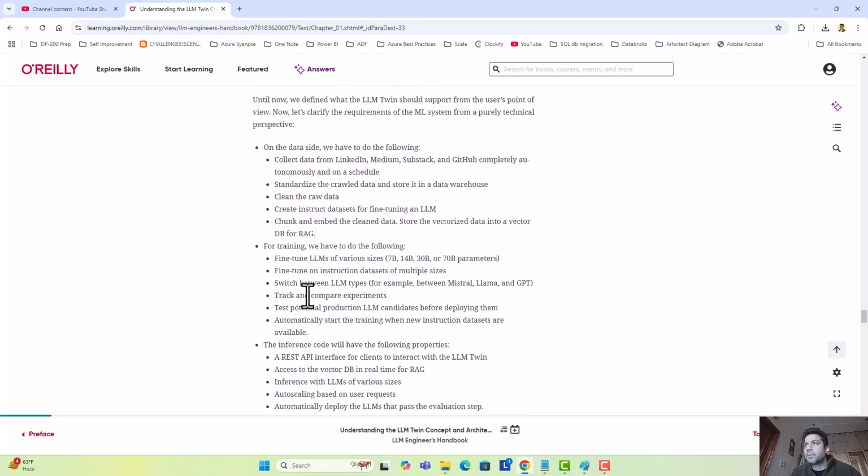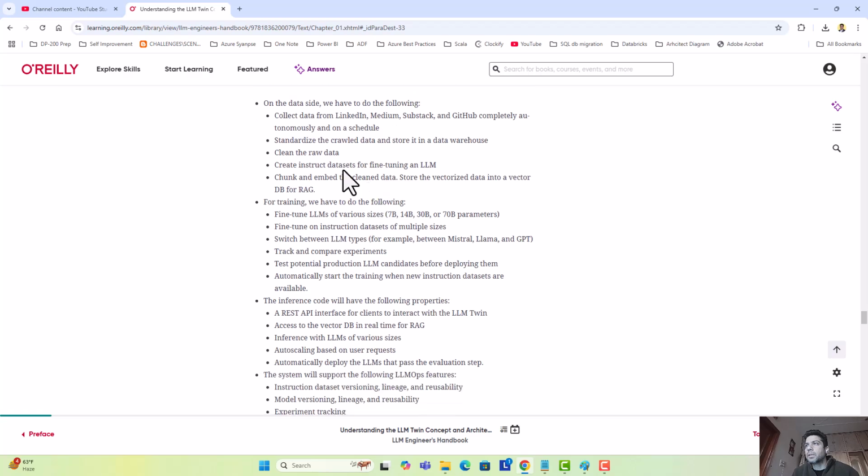So if I were to summarize, that means that you need data, some data that could be used for fine-tuning LLMs, and then cleaning is also required.